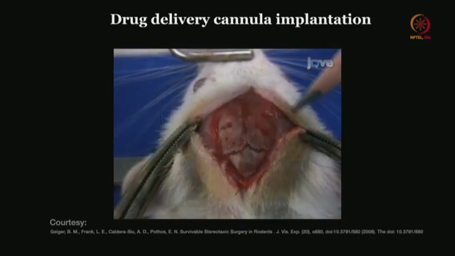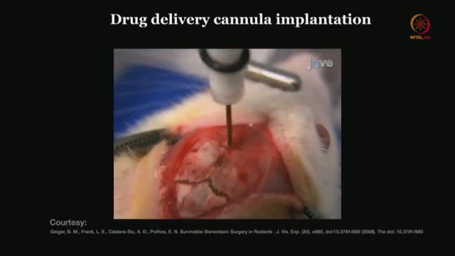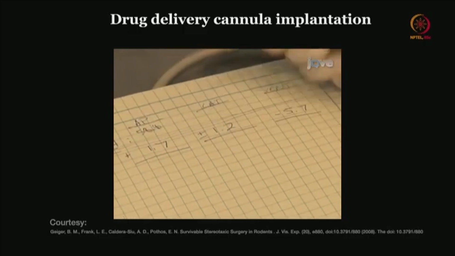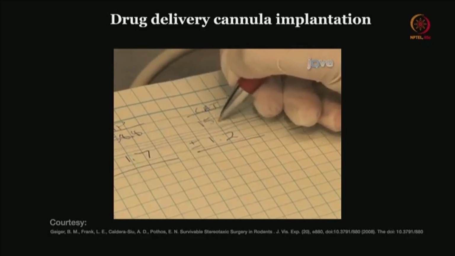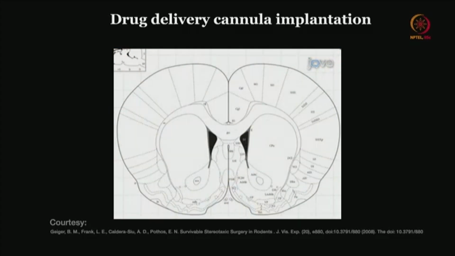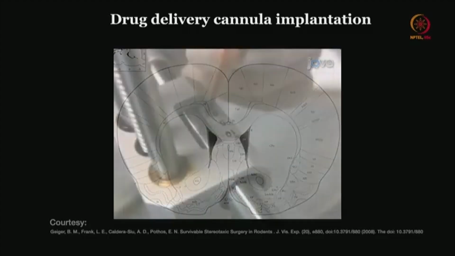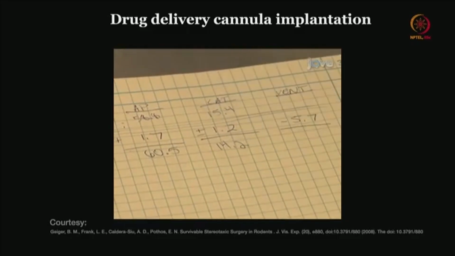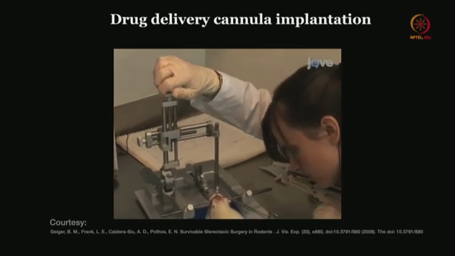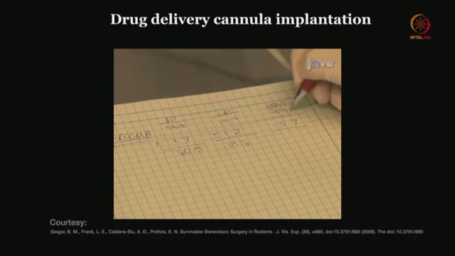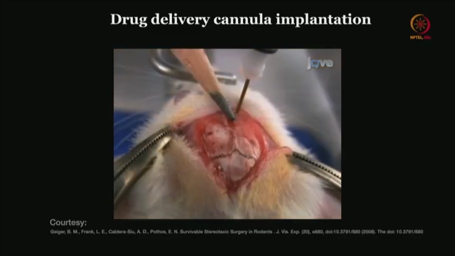So I have started the video from the point of exposure of the skull, and you can see that the bregma and lambda points are marked. If you do not have the digital display of the stereotactic coordinates, as I showed in the earlier session, you need to manually check the coordinate for the bregma, note it down, choose your target, and then accordingly transfer it onto the coordinates based on your bregma. Either you add or you subtract: subtract if it is posterior, add if it is anterior. Similarly the lateral coordinates and the ventral coordinates.